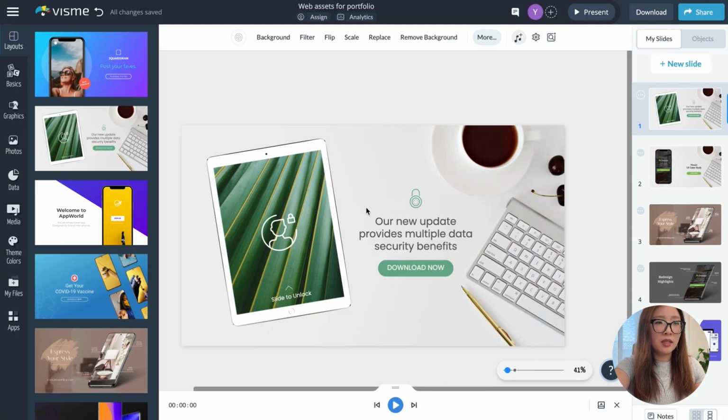This is the one that I selected. I really like the clean image background. It has a little bit of context but not taking too much attention. But the product that I want to showcase here is a mobile product rather than tablet. So first of all, I see there is another template on the left-hand side that actually has the phone mock. So I'm going to click on it.